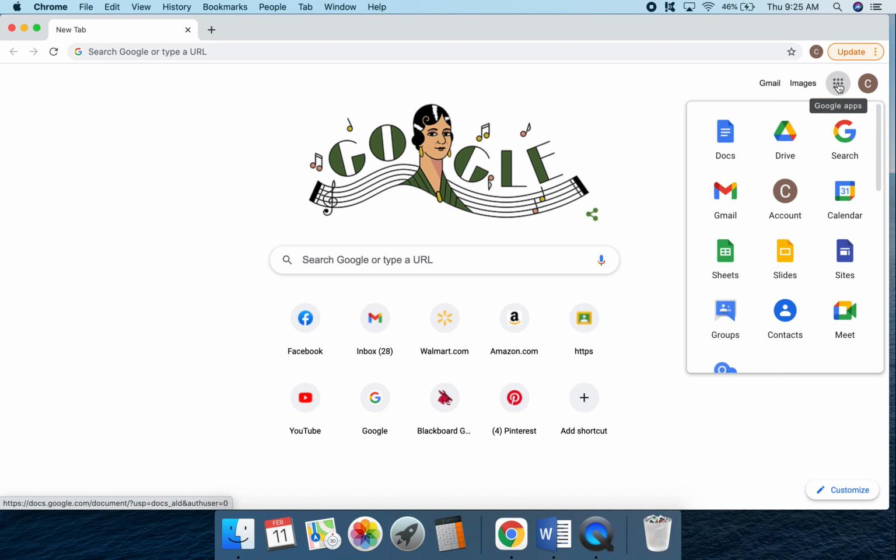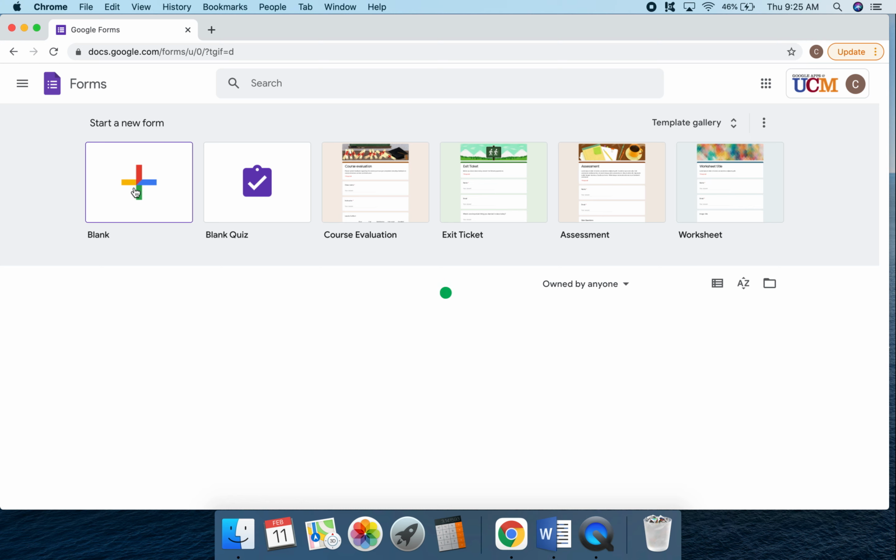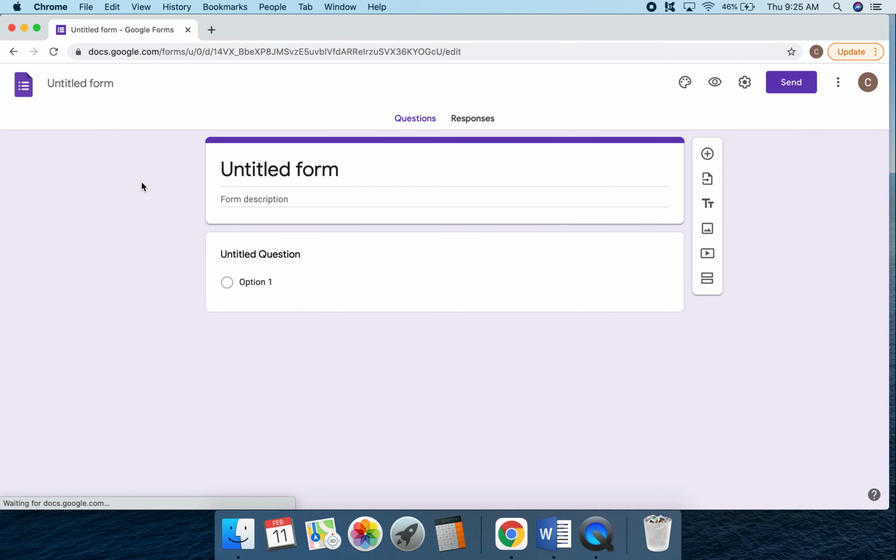So if you've never used Google Forms before, this is for you, or if you have only a very limited understanding of the features that are available. So the first thing to do is make sure you're logged into your student Gmail, and then come up here to your waffle, your box of dots here, and scroll down until you find the purple Google Forms button. And from here, you can make a Google form or a quiz. I recommend the blank form for something like a survey. So we're going to do that.